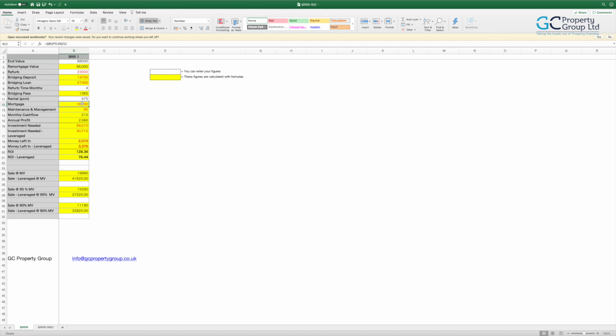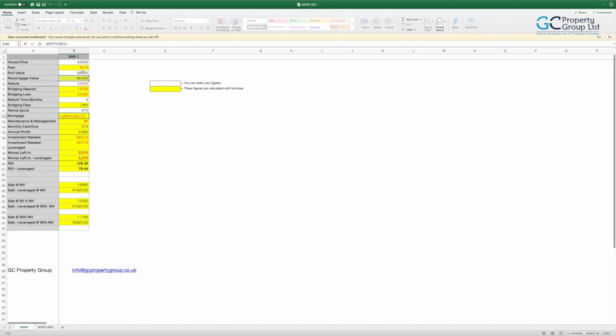You then want to have a look at what your mortgage costs are going to be. So this will be on the remortgage value: the end value, the element of mortgage, and then times by the interest rate. This calculator calculates it at a 3% interest rate. It could be more, it could be less, so you just need to alter that with whatever you're doing at the time. It's not set in stone, but it's always safe to say around 3% in the current climate in 2020.